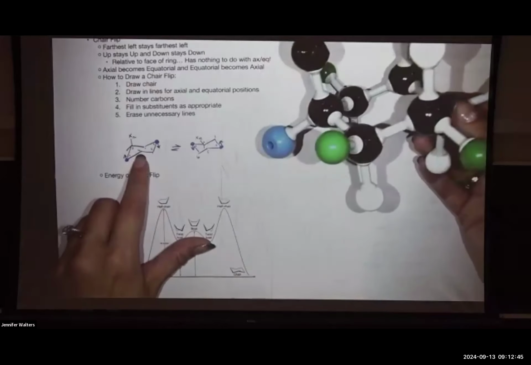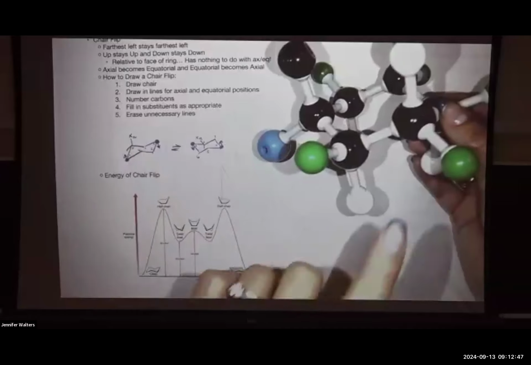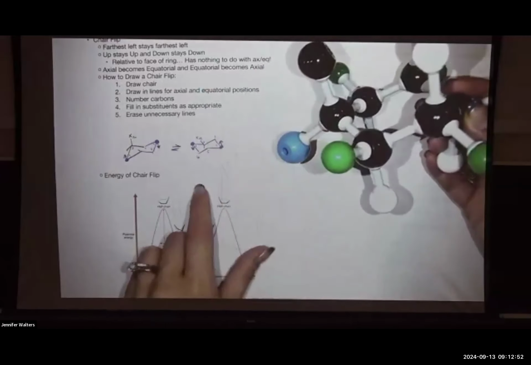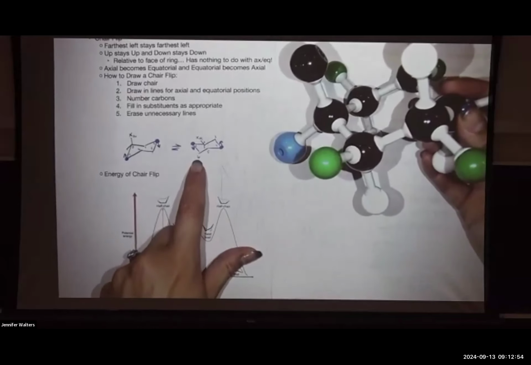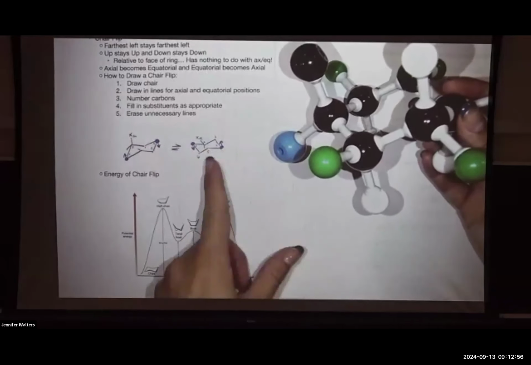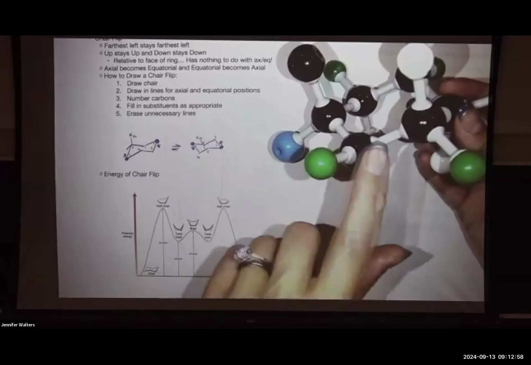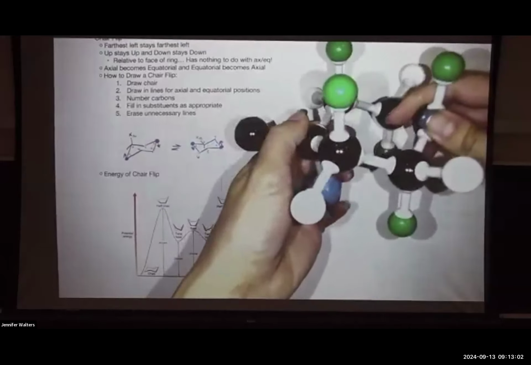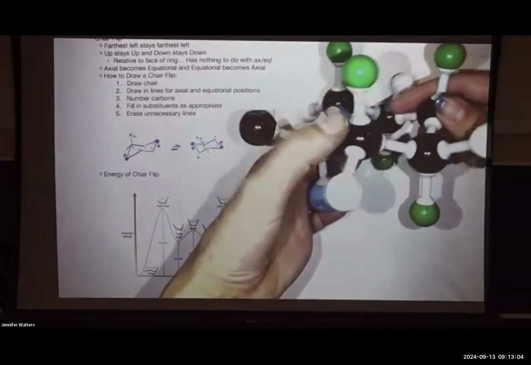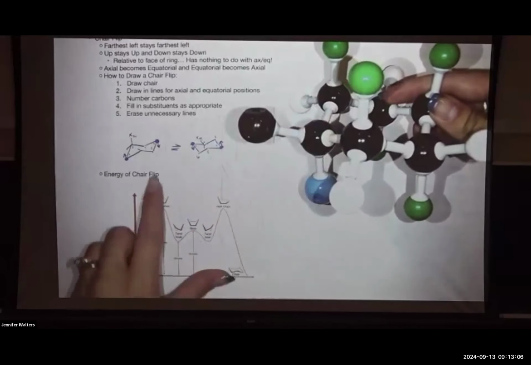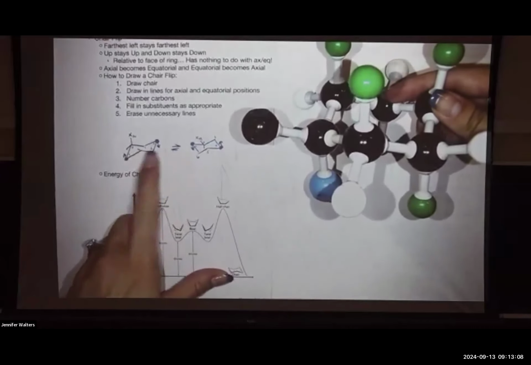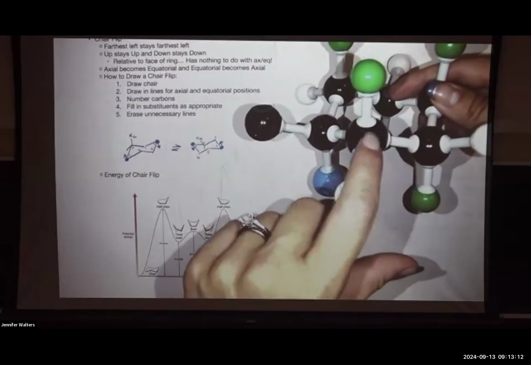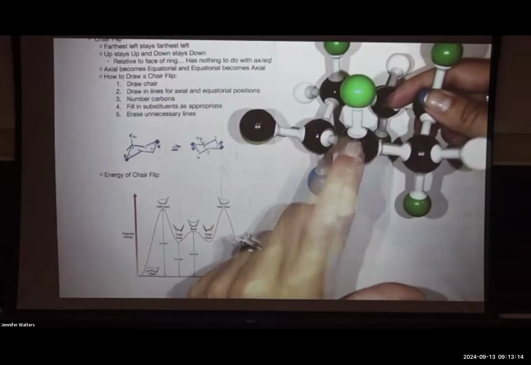So this carbon that I numbered 6 is this carbon. When I do this chair flip, where it's right here now, because we're on this chair, so it's number 6 right now, right here. When I do this chair flip and it goes over, it's still right here. Students think that it's rotated. It kind of looks like it's rotated, but it's still in that same relative location. It is still that front carbon.